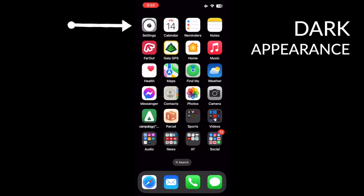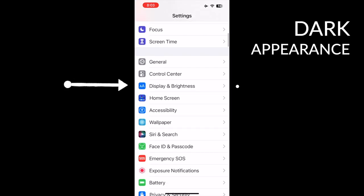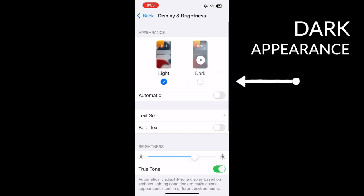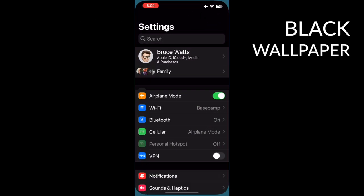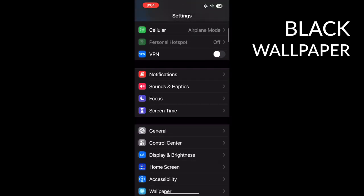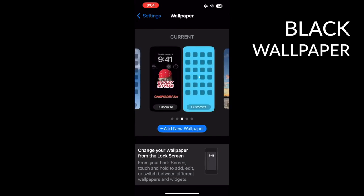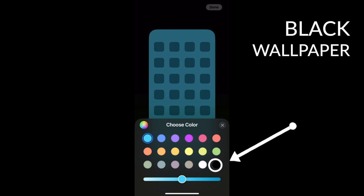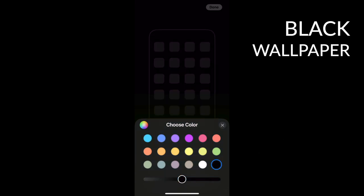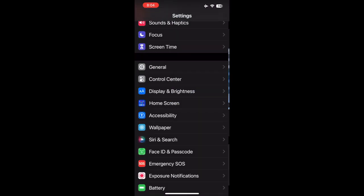For a dark appearance, first go to settings, open that up, slide down to display and brightness, open that up, then you push the dark toggle and you're good to go. Now for the black wallpaper, you first go to settings, then you slide down to wallpaper, open that up, then you adjust customized, you go to color, you turn it to black, and you're done. Now let's go back and see what it looks like. Now this is your home screen with a black wallpaper.